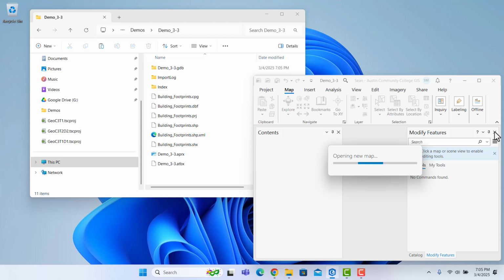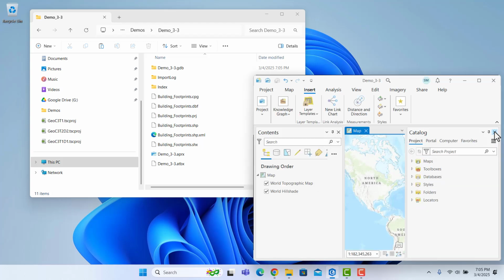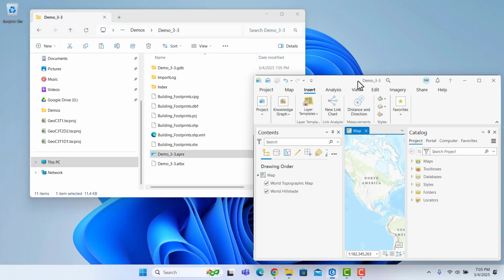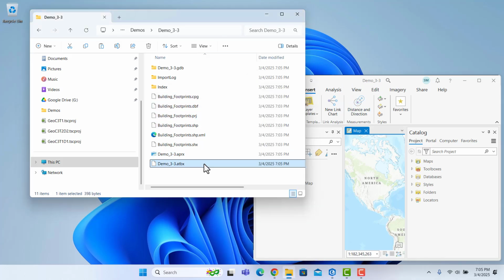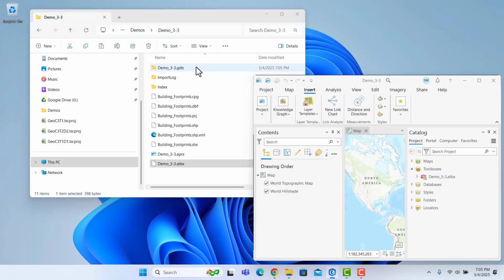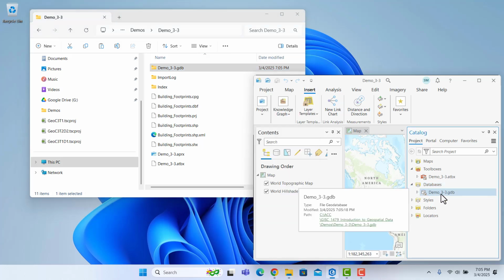That opens up our new ArcGIS Pro project file, both in ArcGIS Pro, but also creates the project file structure in Windows File Explorer, including the .aprx ArcGIS Pro project file, the .atbx ArcGIS toolbox, and the .gdb ArcGIS file geodatabase.